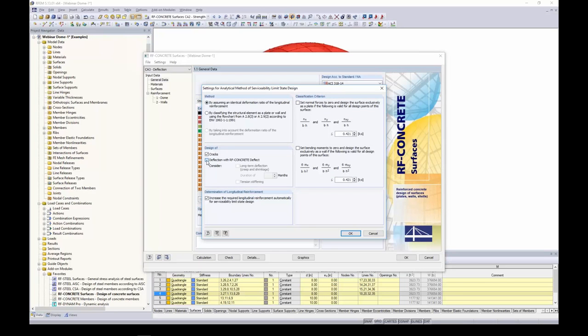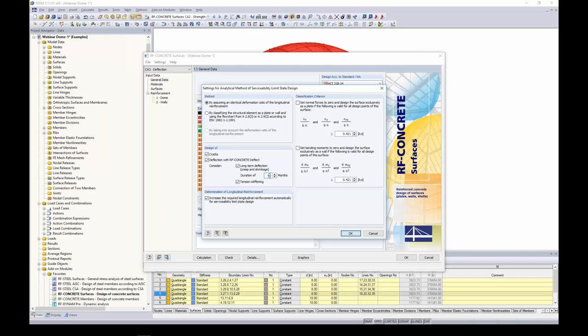Now again, this is a module extension. When I click this option, the program throws up a warning saying we're not going to adjust the required reinforcement based on deflection design or deformation checks. That's fine. Basically, all we're doing is checking the deflections but not adjusting any reinforcement. Now, long-term deflection with considerations to creep and shrinkage can be considered here. Now, this all just comes from the ACI. The ACI requires maybe creep and shrinkage to be considered for uncertainties in temperature, humidity, curing conditions, and so forth. We can put in here the duration of our load.